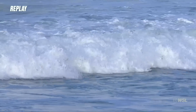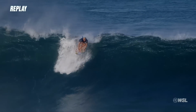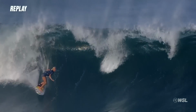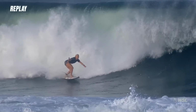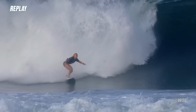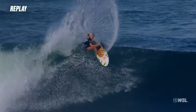Majority of the points, though, will be coming from the first turn all the way on the outside. Major wave, critical section, and as you can see right here on the outside, steep drop, Kaipo. That looked like Sunset Beach, but has a left-hander out there. Comes around the section. Took her a while to get there, but once she did, she really made this wave pay, and the opportunity to crack this thing open on the outside section.